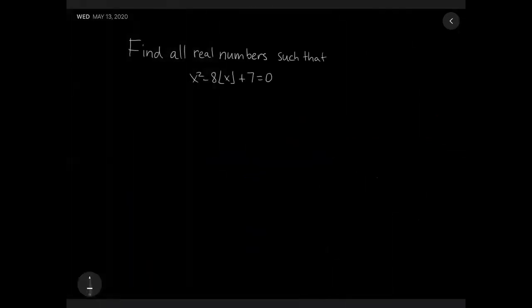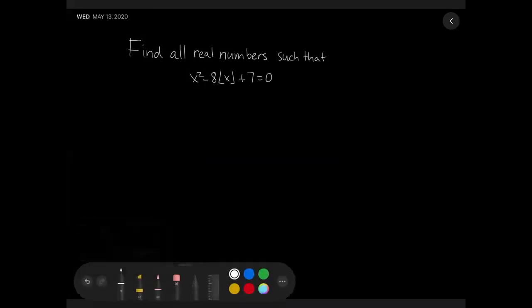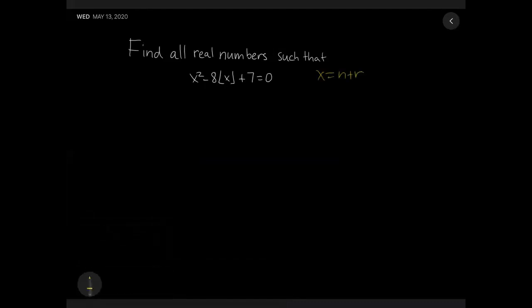All right, now we're going to move quite fast. We're going to go into floors real quick. So floor equations, this one. A trick with floors is we want to break them up into their floor component and their fractional component. So let's do that. Let's say that x is equal to n plus r, and let's plug that back in. So n is equal to floor of x, r is equal to the fractional part of x. So let's rewrite our equation.